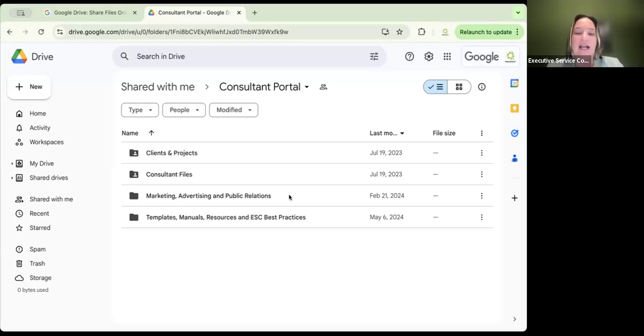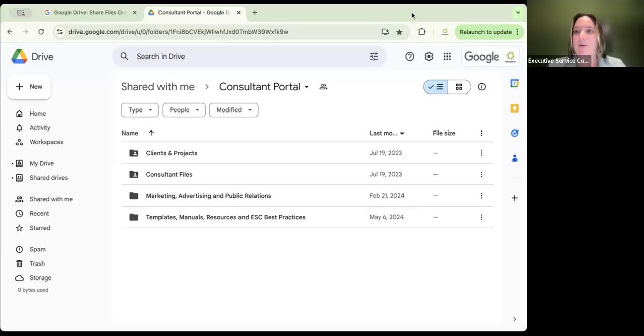Another way to get a handy dandy link to the Consultant Portal would be to bookmark it. Now, I'm using Google Chrome. There are many other browsers you could use. Some people use Safari, Firefox maybe, although I haven't used that one in some time. But for Google Chrome to bookmark, you will hit this little star right here. That star in your search bar makes it a bookmark. And I'm not going to rename it. I'm just going to call it Consultant Portal Google Drive Amazing.